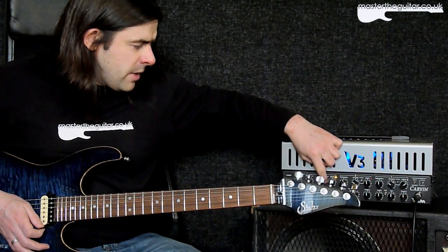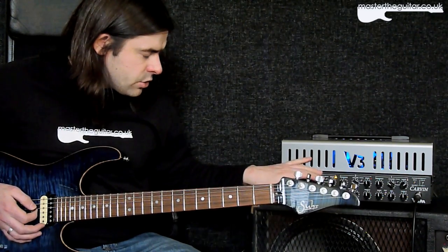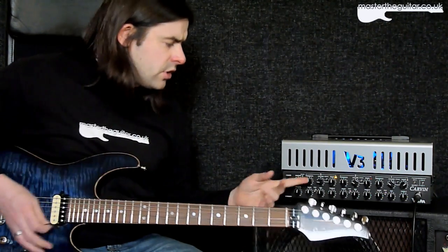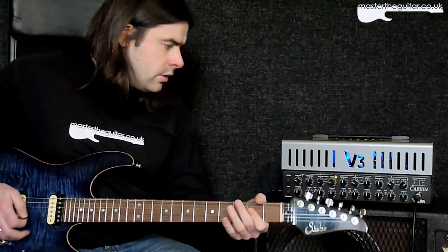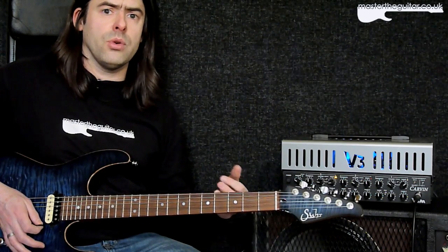Okay, so we'll go back to the classic setting, which is in the middle there. Put that volume back a bit too. So what does the actual drive do here? I said I've got the drive at 5, the drive down at 1. Obviously I get a volume drop there, so it's controlling a bit of the overall volume.